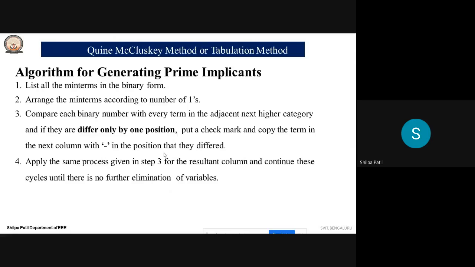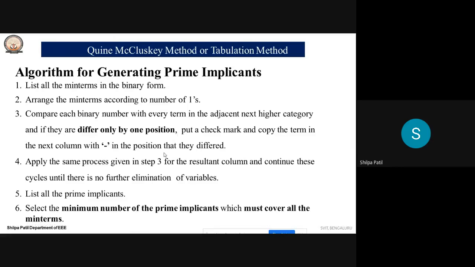Once this comparison is over, we list all the prime implicants which don't have a check mark. Then select the minimum number of prime implicants which must cover all the minterms. These are the steps to be followed while solving the Quine-McCluskey method.